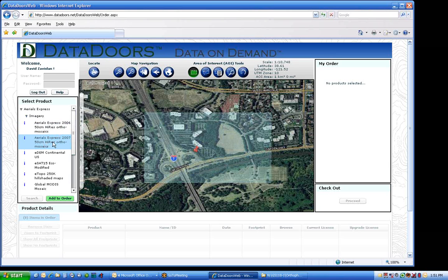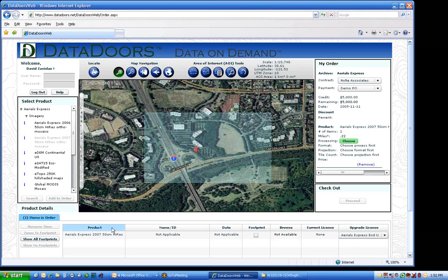Depending on what you want, say I do want the 2007 image, I would select that and add it to my order. Over on the right side is what your order is. It'll show what our credit in our account is, what you've selected, and the size of it, so 0.22 miles.